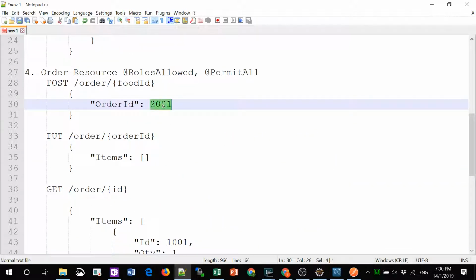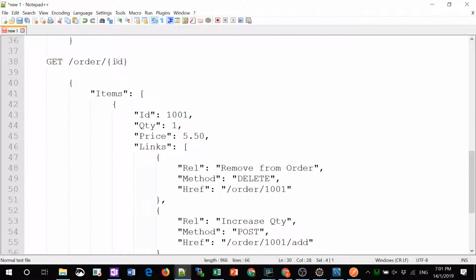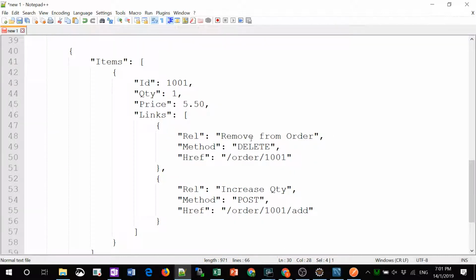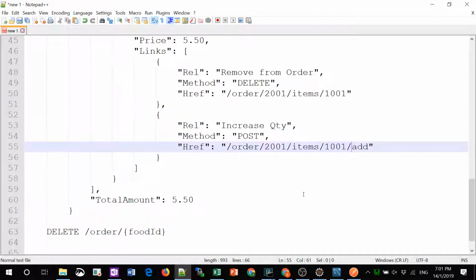So let's say my order ID is 2001. So I retrieve the order ID, which is this 2001. Okay. Example will be here. And delete. I'll say delete from 2001 item 101. And I want to increase the order quantity of a specific item here. Maybe I'll say order followed by the order ID, then items. Item ID 1001 is to increase by one quantity. So that could be a possible method.